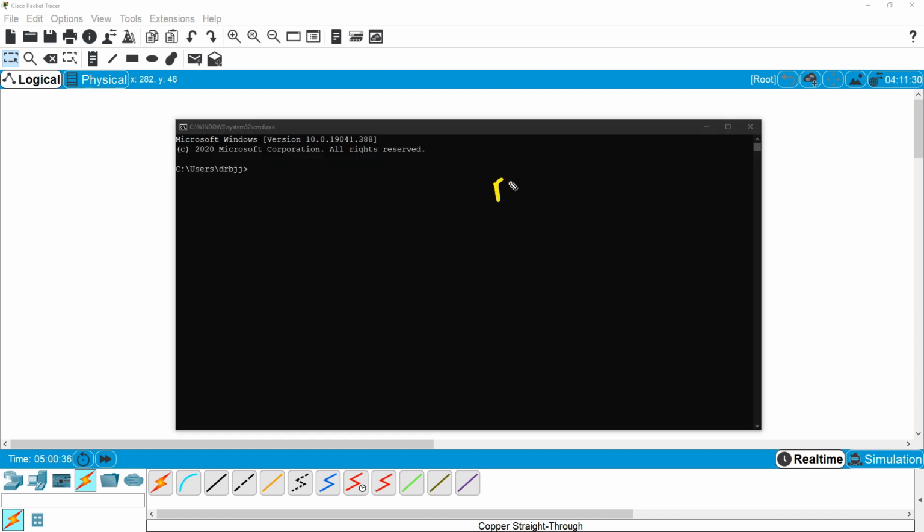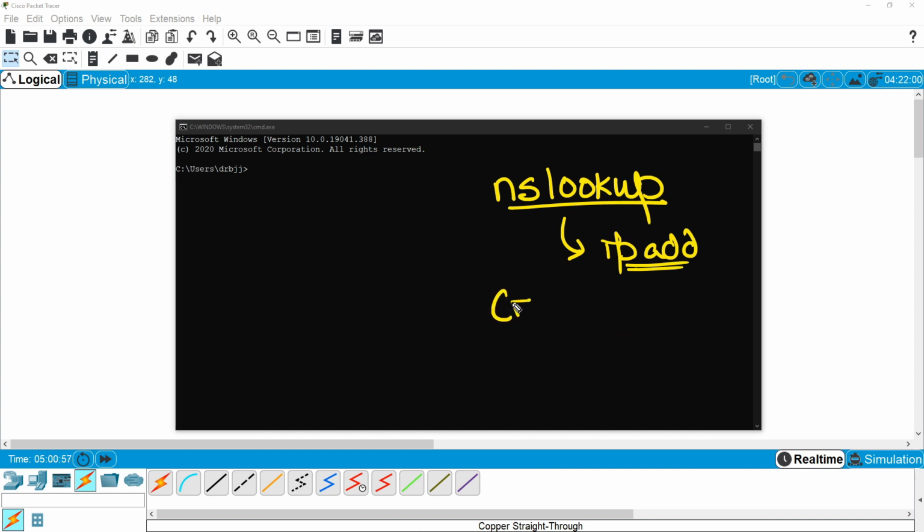We now look at the nslookup command. Now nslookup gives us the associated IP address with a specific domain.